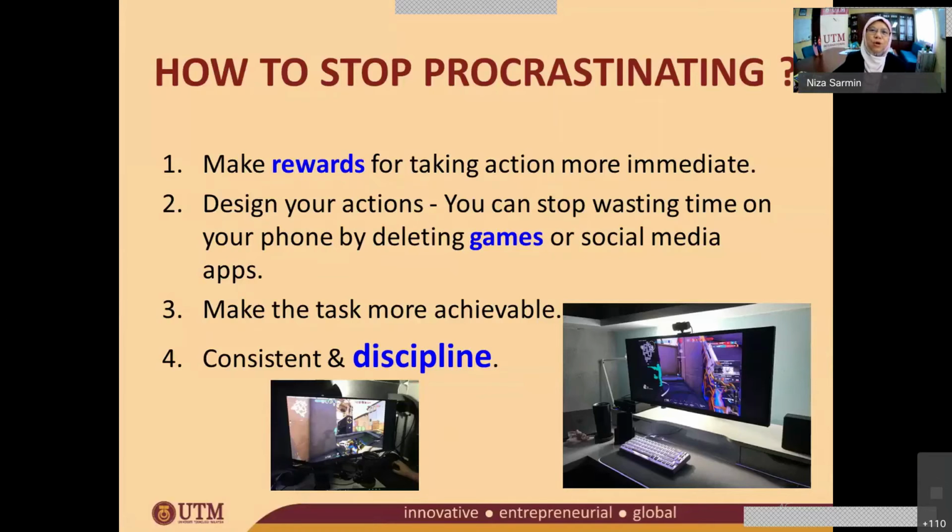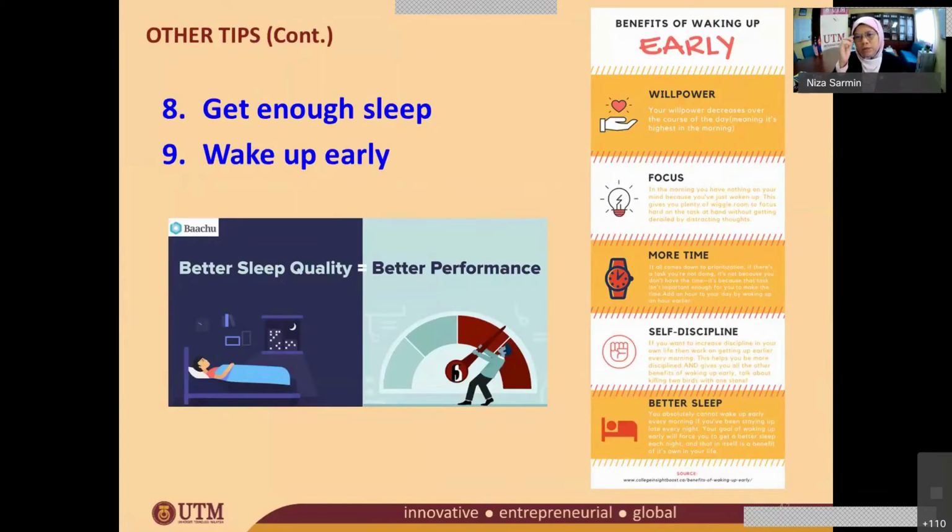Okay, so that's okay, but probably rewarding yourself. You have to get enough sleep, as I mentioned. Many students said, I can work well the whole night, but I have to sleep the whole day. But if you have to meet your supervisor, are you going to meet your supervisor at night? So sometimes you have to change, right?